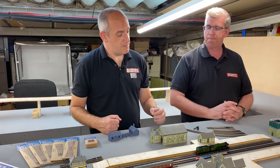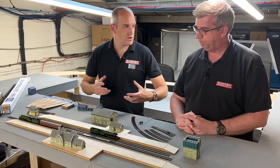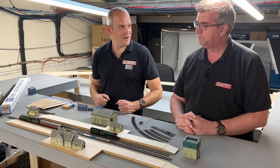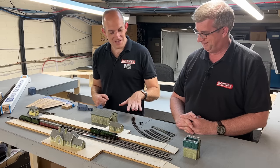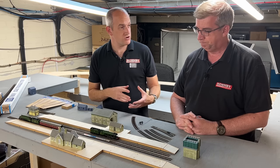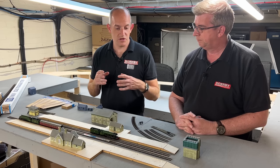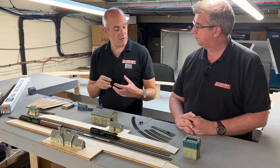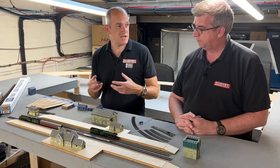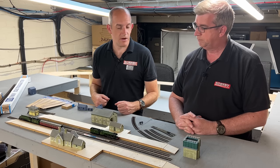Yes, that's right. The main difference between the two is actually in the rail profile. If you've been an N-gauge modeller in the past, you're going to recognise the two track codes I'm about to refer to. Hornby's sectional track uses code 80 rail, which is the same as sectional track in N-gauge. And the Pico track uses code 55 rail, which is a finer rail profile, and that's the same as the fine scale N-gauge track as well. So really quite nice fine rail profiles for both of these types of track.